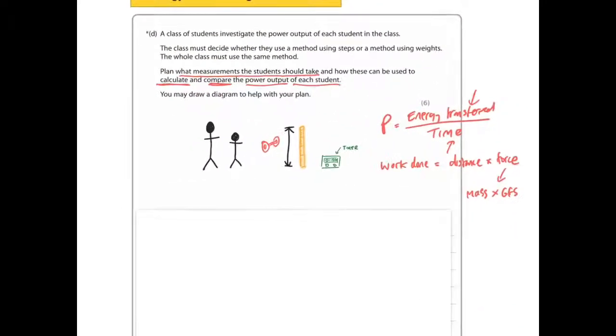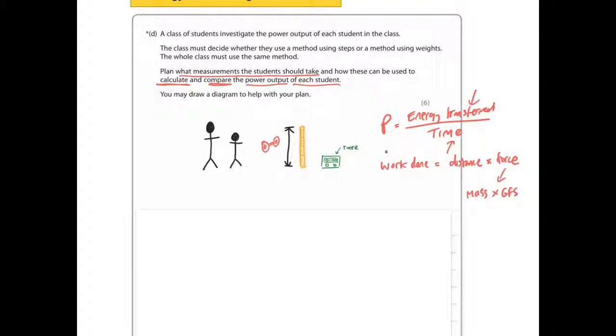So here's one idea. You could get different students to lift weights up a certain distance. So you measure a distance, let's say a meter on a ruler. Let's say you timed that for a minute. You'd have to work out the distance they move it, so that'd be 1 meter, 2 meters, 3 meters, 4 meters, 5 meters. The weight would stay the same. So you'd multiply the weight by the total distance you move that weight upwards, not downwards, because you're not doing any work, you're letting gravity do the work, but upwards is important.